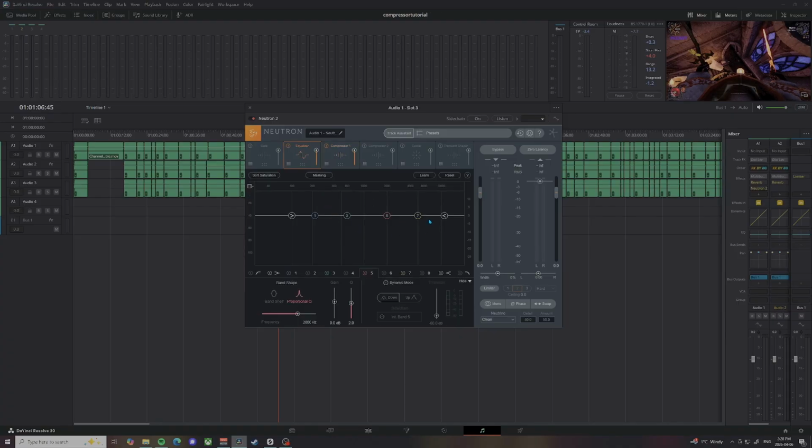And as far as EQing goes, on voices I typically like to boost the highs just a little bit, all the high frequencies, to give it a little sparkle, because some mics can be a little too bassy, a little muted. They're very low-passy, whereas there's not as much sparkle in the high stuff. So I just like to reintroduce that a little bit. But that's pretty much it for EQ.